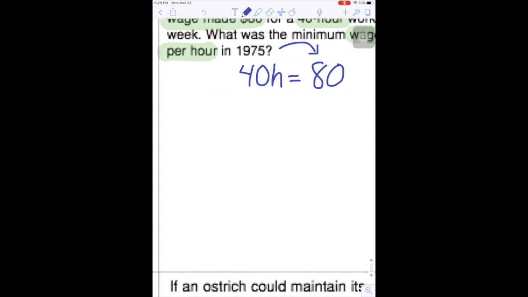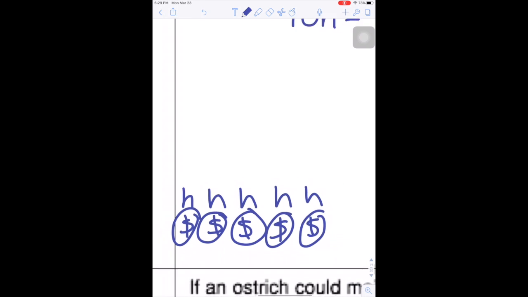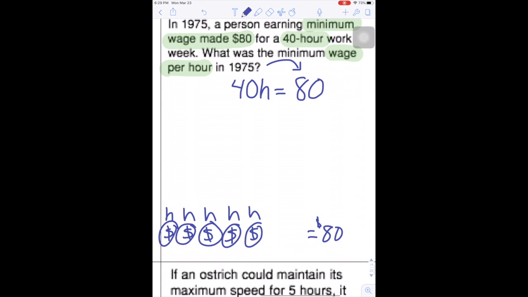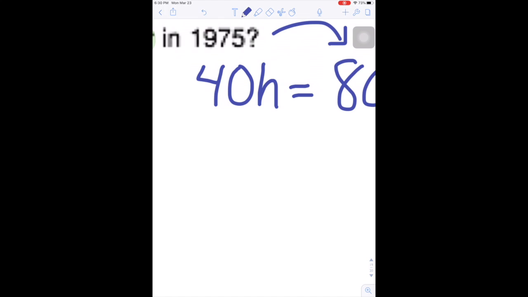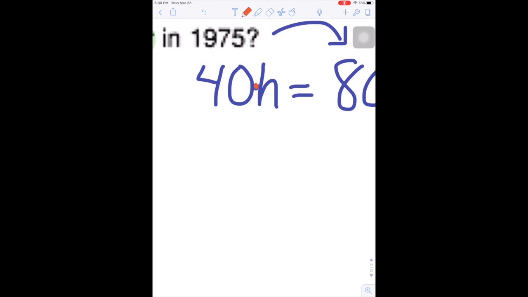If they work an hour, they get an amount. We don't know what that amount is. They work another hour, they get another amount. Another hour. So in this case, we're just doing repeated addition until we get to that $80. And we don't know right now what each of these stands for. So that's what we're trying to solve right now, is if you work an hour, how much are they getting for that hour? So since we're doing repeated addition, they are going to be stuck together, multiplied. In between here, I have my invisible little multiplication symbol.